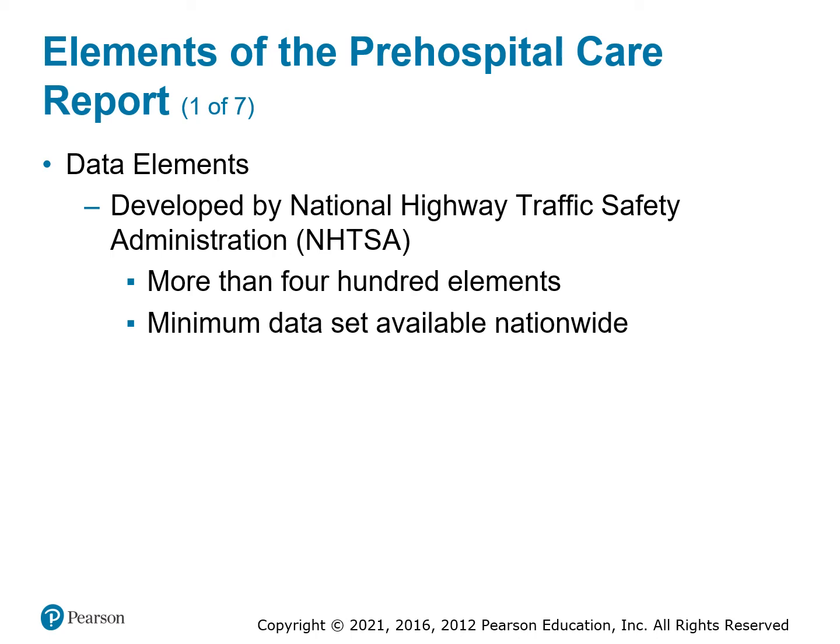So key things you're going to have in the report. These are required by the National Highway Transportation Safety Administration, NHTSA. They have 400 different data points that they're looking at to try to develop national statistics, like how many crashes are there, how many crashes are caused by drinking and driving, how many crashes are caused by marijuana and driving, texting and driving, how many of the patients in the passenger seat are hurt versus the patients that are in the driver's seat. They're looking at all different elements to try to develop national trends where they can focus their attention.